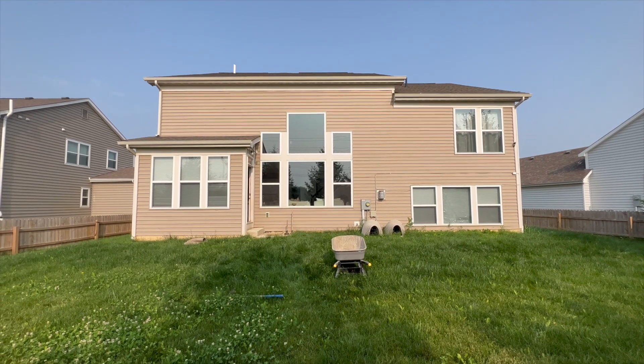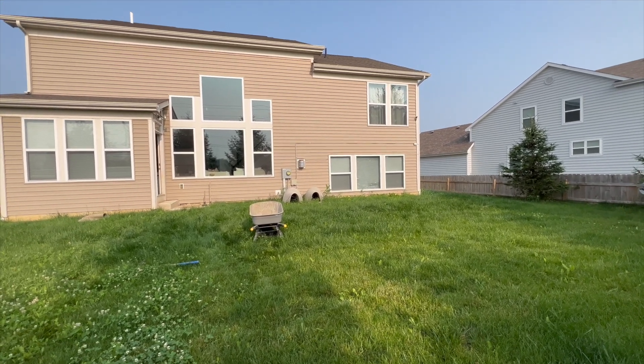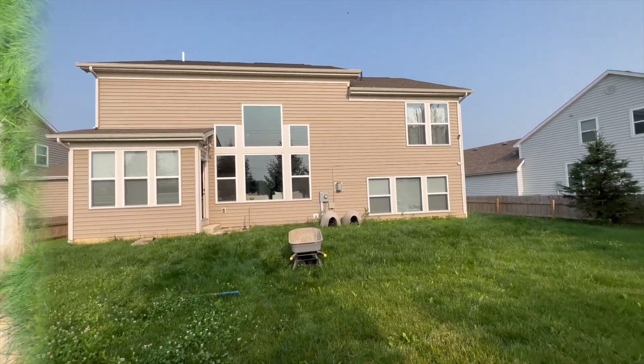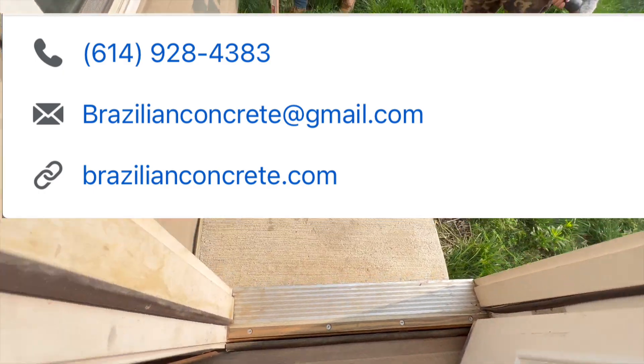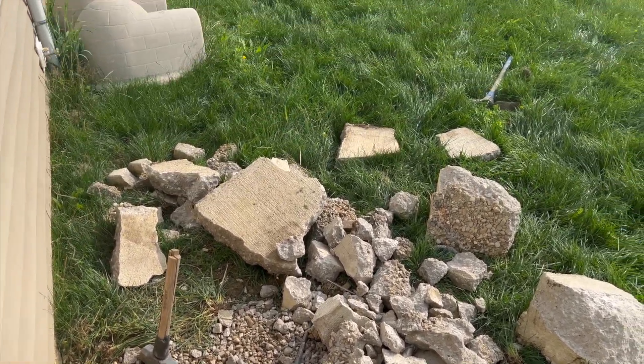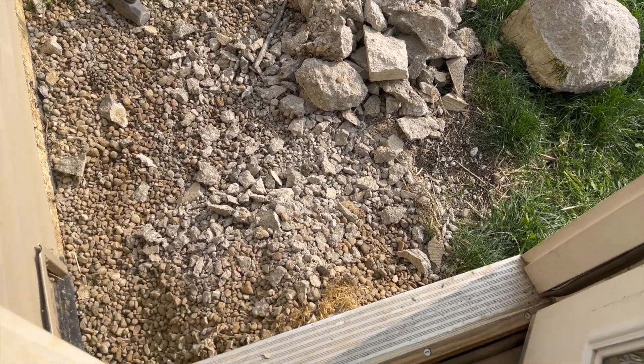So the guys are coming and I'm going to be doing this vlog style. I don't even know exactly what they're doing back there, but I just know that at the end I'm going to have a beautiful deck in my backyard that I'm going to decorate. This is what my backyard looks like right now — there is literally nothing here. I can't sit out here, I can't have Nadia play out here. Today is the day the contractors are coming, and as you can see, the steps are already gone. They broke those down and they're going to utilize this entire space.